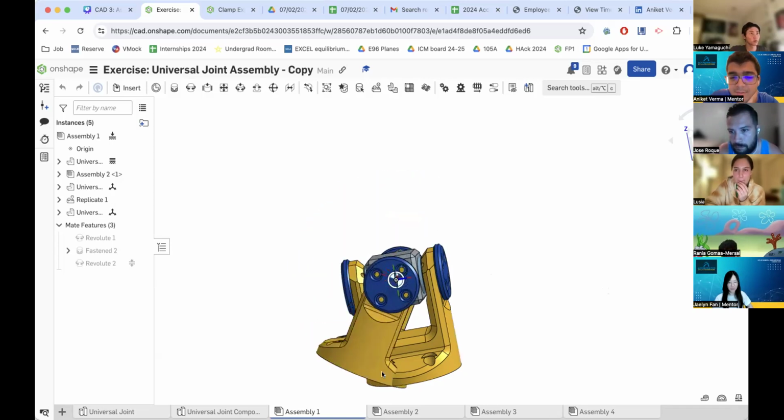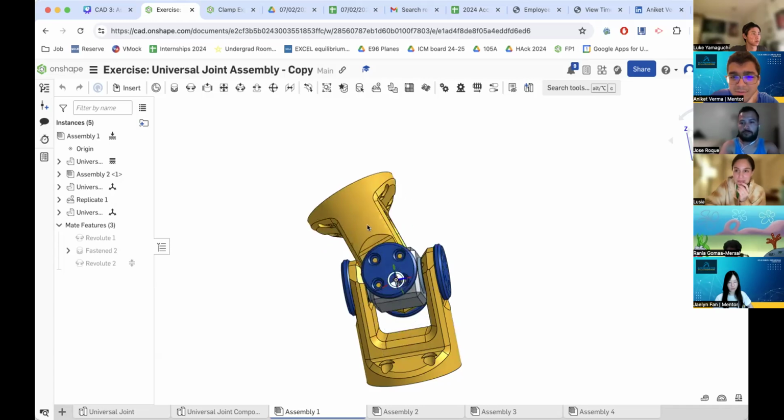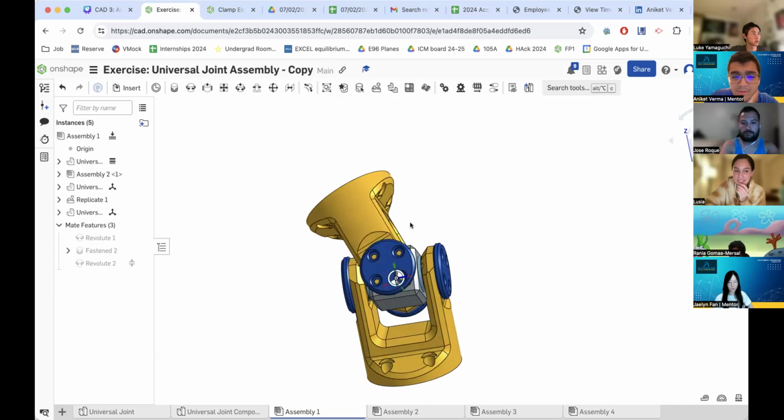If you guys want me to make a supplementary video on assemblies, specifically this example and the previous example, let me know if that would be helpful, and then you'll have this recording to refer to as well. That would be awesome. Yeah, that might help clarify some things a bit.